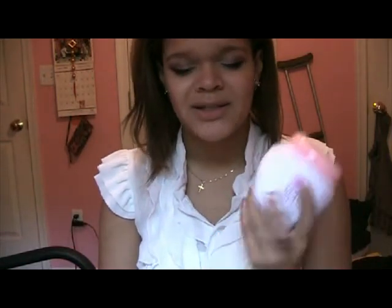So I stopped using it, and then I decided to start using it again to take off my eye makeup. I was a little bit worried about the allergic reaction again, but that didn't actually happen. I've been using it for about 4 months steady now, just taking off my eye makeup, and it's so amazing. Of course, you don't have to get this exact brand. You can get Pond's or any brand for that matter, as long as it's a cold cream.